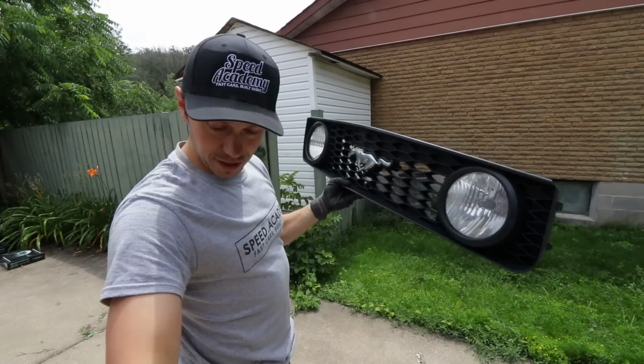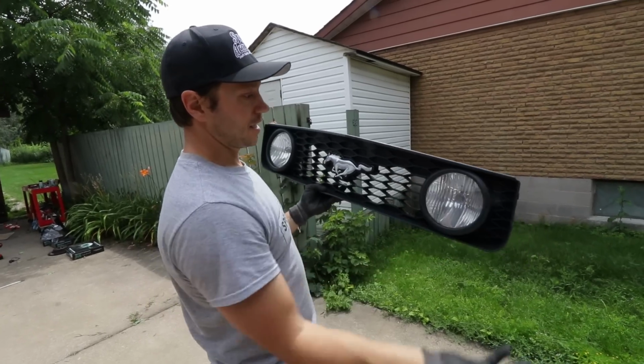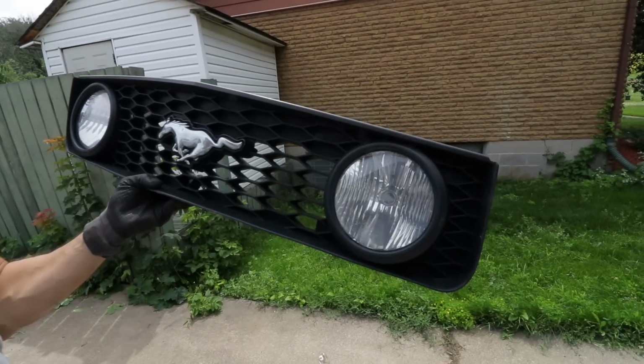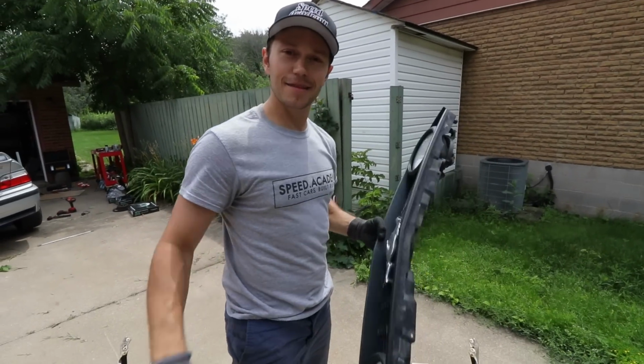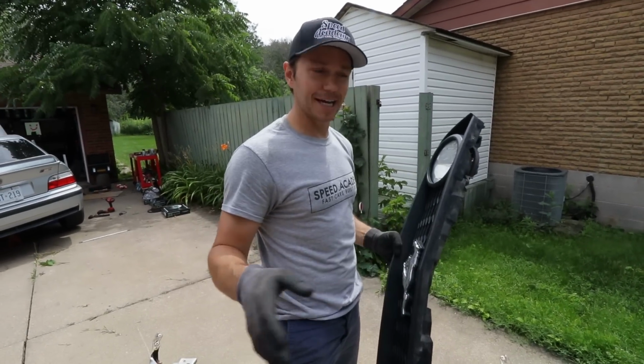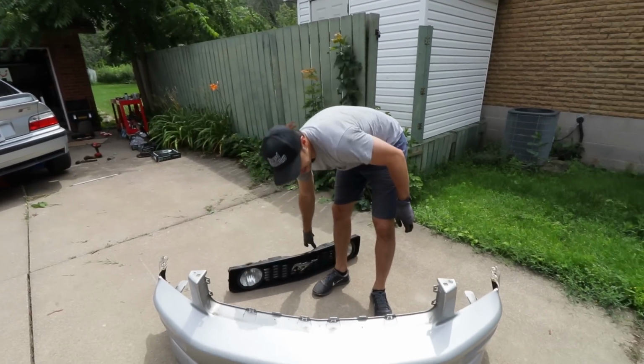But if we were going like full track spec, I would pull these fog lights out because, man, look how much you could rent a nice duct to an intake off of that. Yeah. But we're not doing that. Nah. Like I said, the mods are done on the Mustang. It's just time to get now some performance. Now it's just a matter of extracting all the power it can get.